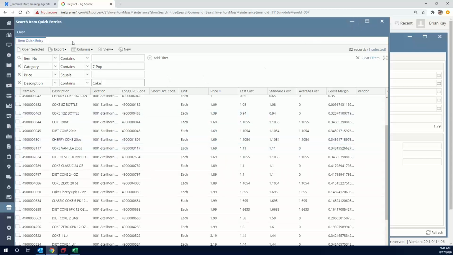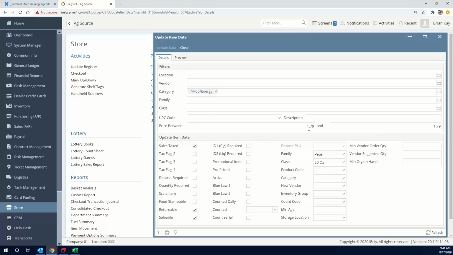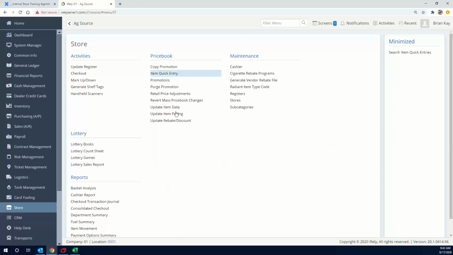Right, so it's not an exact science, but it's meant to be able to slice and dice and make mass changes to the data to get them to match. And the fact that this could be done by family and class as a filter, but also using some of these other filters to assign family and class just helps you, so you don't have to go drill into a bunch of screens. So it definitely can be used to be more efficient on those areas. So we're going to go ahead and close out update item data. I think you guys are getting the gist of that.